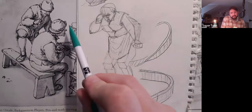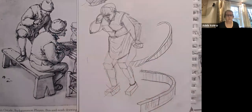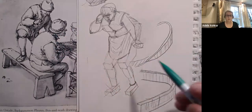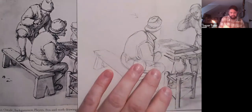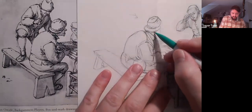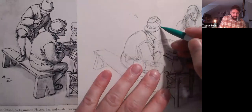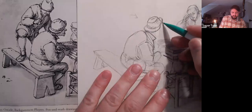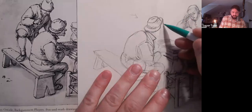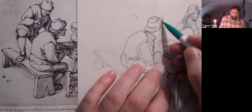See how the brim is flipped up here and it's flopped down there? Mm-hmm. Yeah. And it's the thickness that is going to unify it. So the brim is rounded here, and then it flips up the ramp and goes around. That went better than expected.